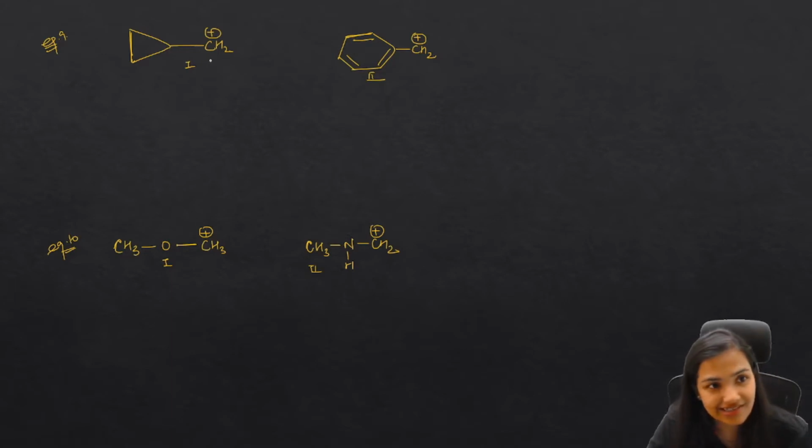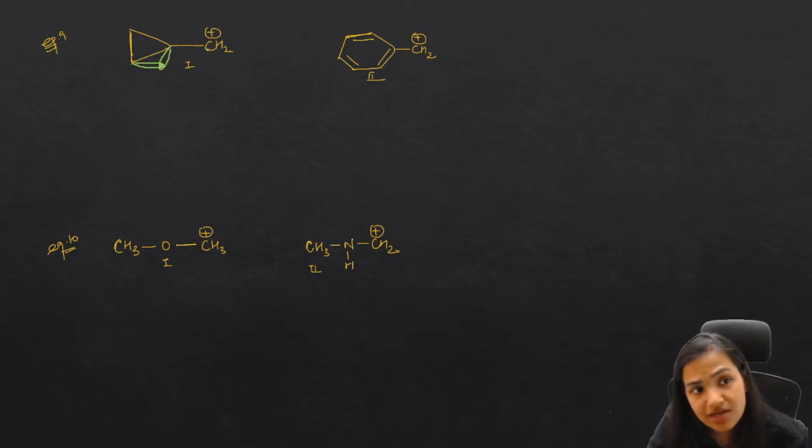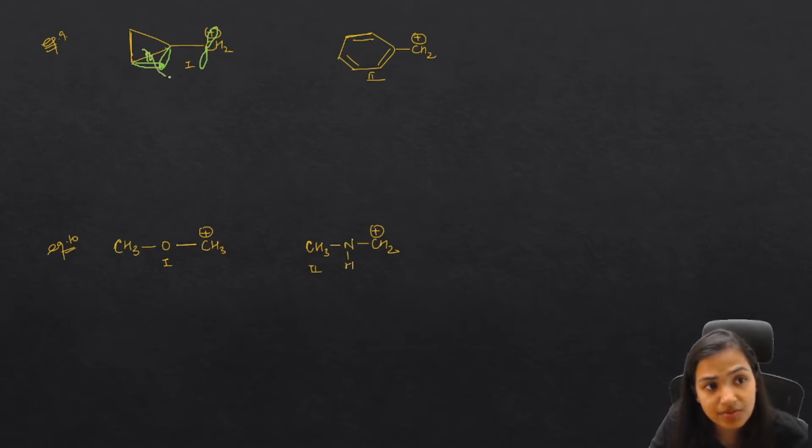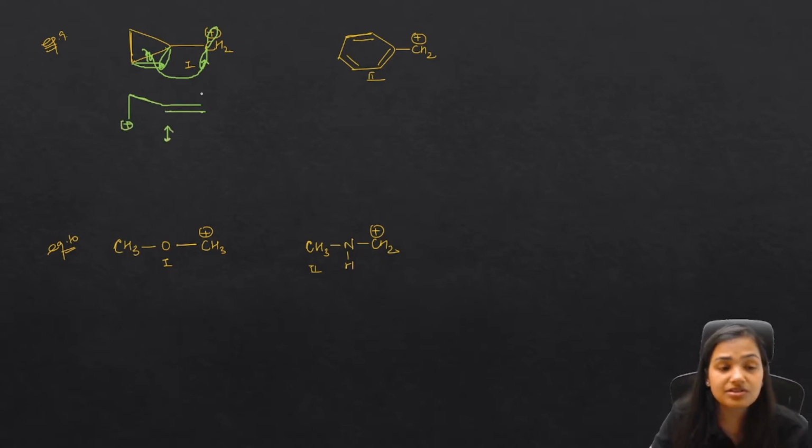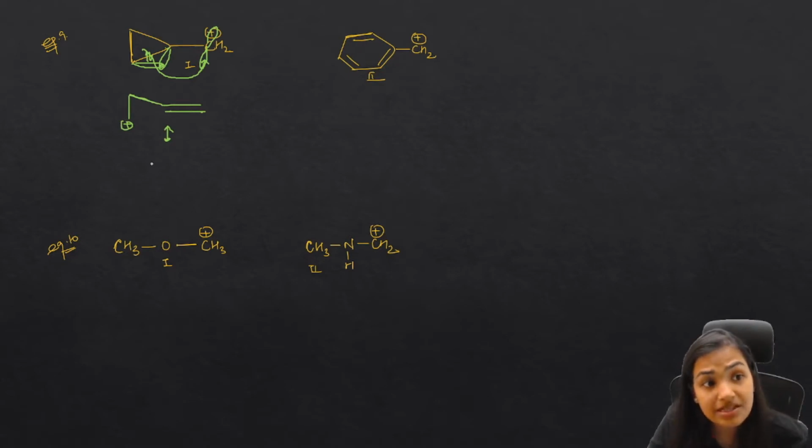this. There is a ring, and here in the ring, the overlap is not over the sigma bond. There is no head-on overlap, but the overlap is slightly bent in nature. Because of this kind of overlap, and because we have a vacant p orbital, they undergo delocalization. This ring will get broken because of the angle strain, and it will give the electron pair to this. Ultimately, we can get this as a pi bond, this is a carbocation, and so other resonating structures. Because of this reason, this is said to be a miscellaneous carbocation.